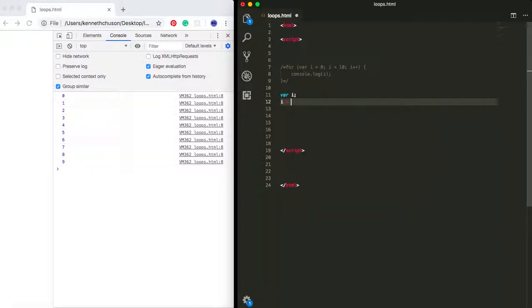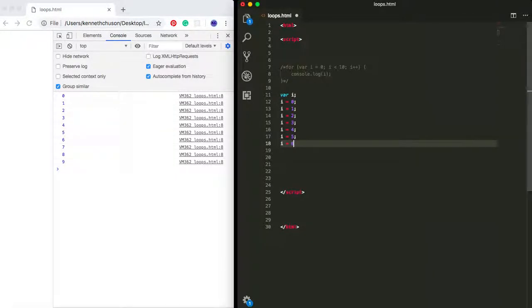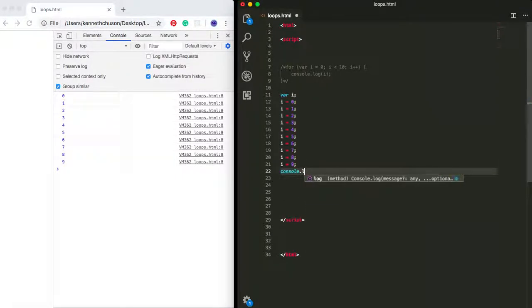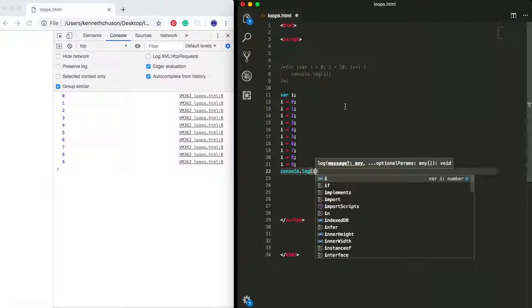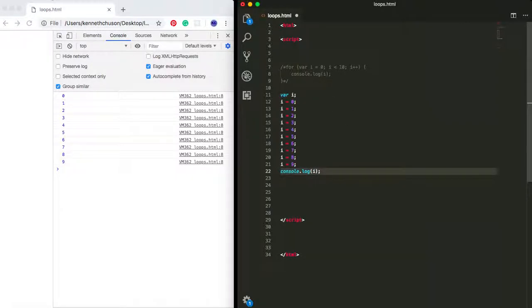Then i equals 1, i equals 2, i equals 3, i equals 4, i equals 5, i equals 6, i equals 7, i equals 8, and i equals 9. This is going to be the same output. So I'm going to go ahead and console log i.